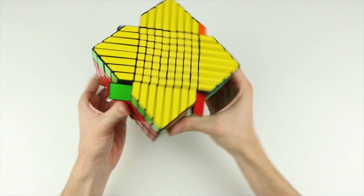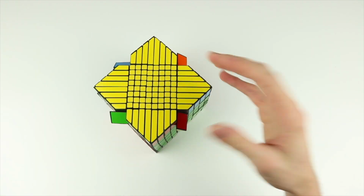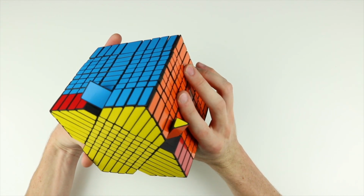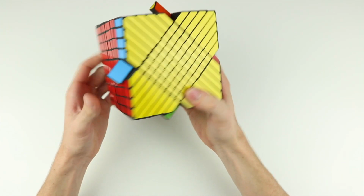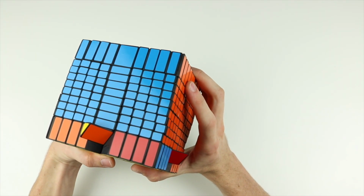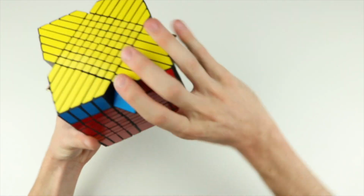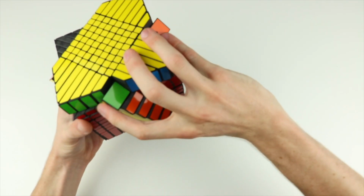Oh, you know what I did? I just put it back in. I just put it back in with the wrong algorithm. I used the wrong mirror image case of it. I should have done the other one. I think. So, but let's see. Let's see if this is actually... Let's not speak too soon. Or is this the same? I won't say I know what I'm doing until it's solved.